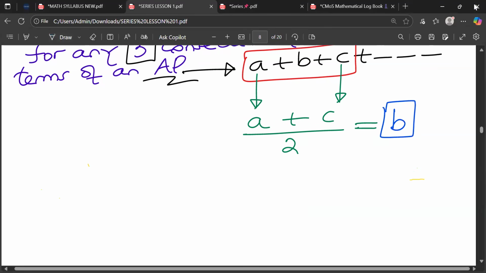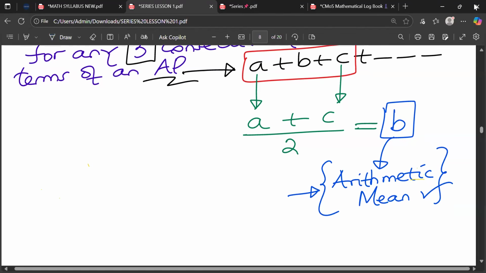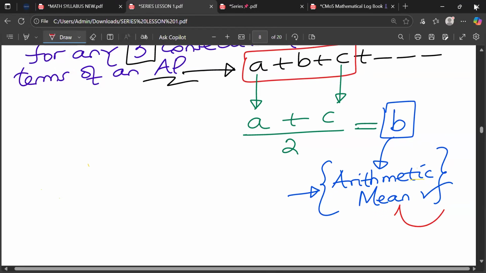So we are dealing with arithmetic progression. That B is what they call the arithmetic mean. Hadley has made a very good comment, meaning she has been following. Thanks for that, Hadley. That's what they call the arithmetic mean: for any three terms, when you get the first and third over 2, you get the second. And what you get as the second becomes the arithmetic mean.